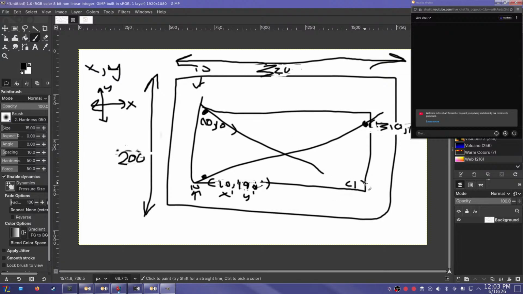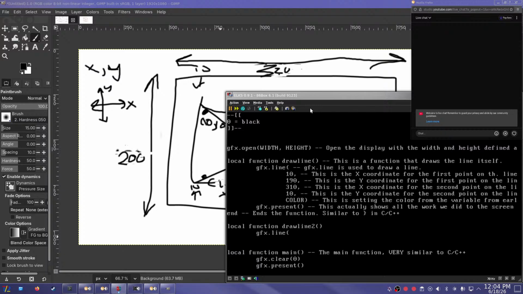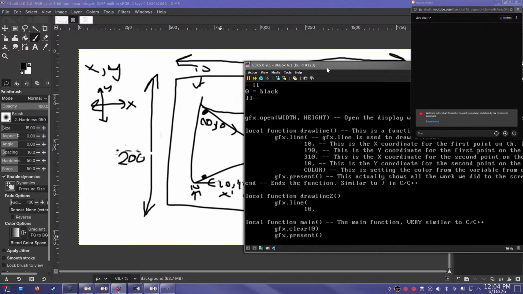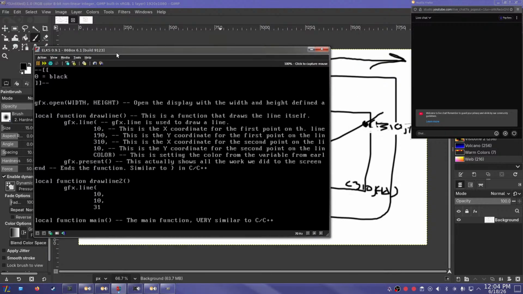And down here would be 320, 310, 310, 190. 10, 10, 310, 190, color.